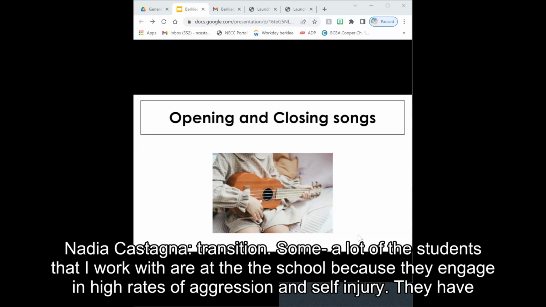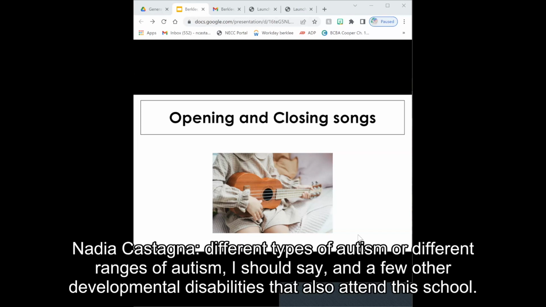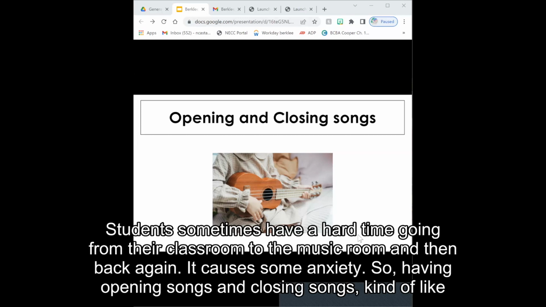They have different types of autism or different ranges of autism, I should say, and a few other developmental disabilities that also attend this school. Students sometimes have a hard time going from their classroom to the music room and then back again. It causes some anxiety.